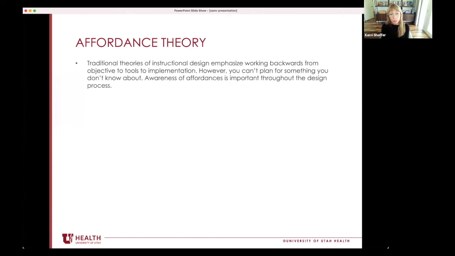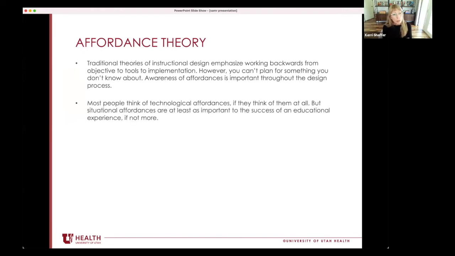So we started thinking about affordance theory specifically in terms of technology at first. And affordance theory, basically, it came about as a way to just observe how people interact with their environment. So some really simple examples of affordances are a doorknob affords turning, a light switch affords turning on a light, and well-designed affordances are pretty easy to spot. There can also be false affordances. You might see an underlined bit of text in an online document and click it because you think it's a hyperlink and it's not. And that's a false affordance. It's poor design. So we started thinking about affordances that way, that faculty need to be aware of technological affordances.